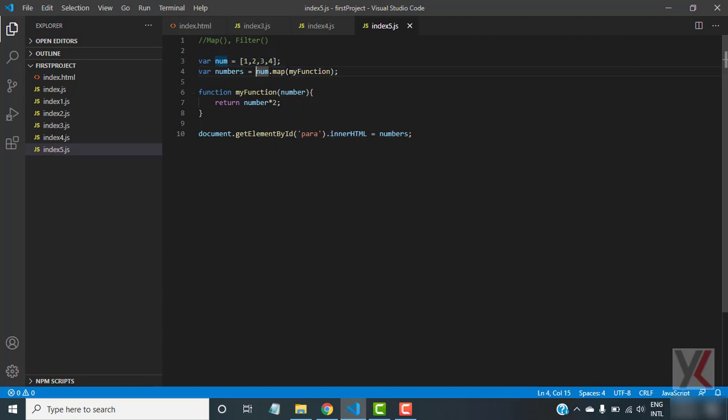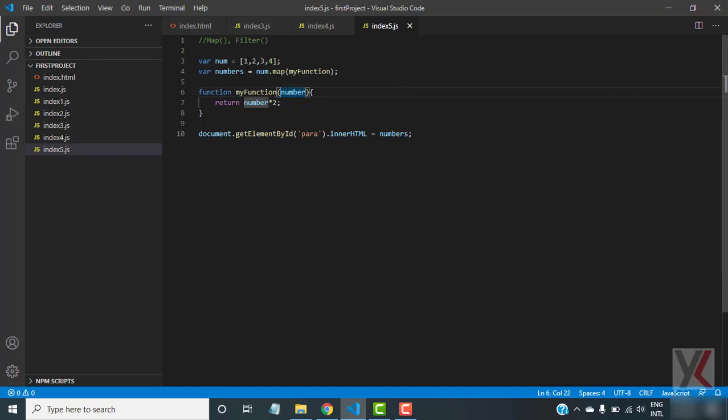Now we are performing some function over here, and inside that function we are looping through every array element and multiplying every element by 2. This argument, this number, refers to the individual array element.